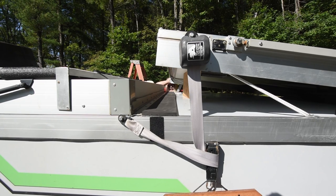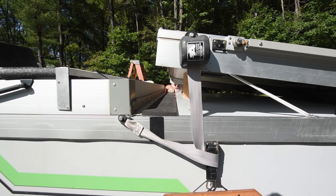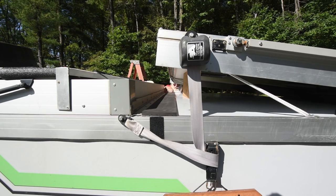And calling myself an idiot because I wasn't paying close enough attention when I pulled it through. You can see in the center there's a slight bow.